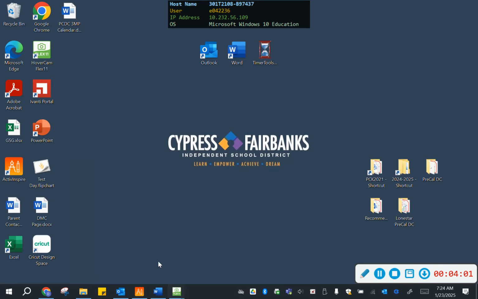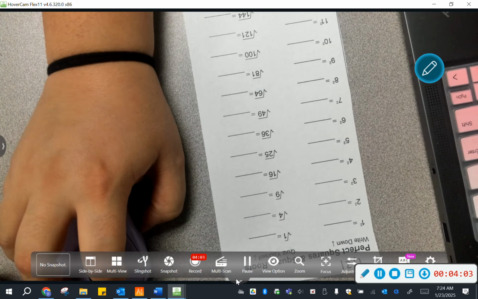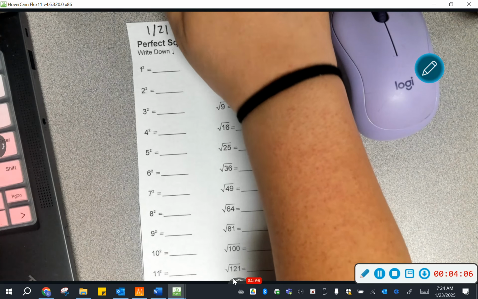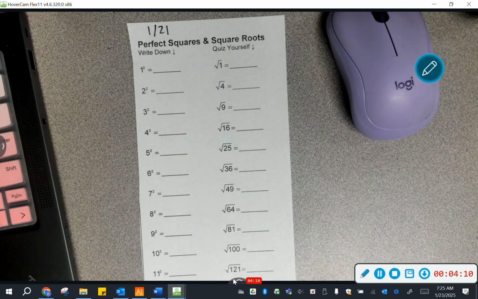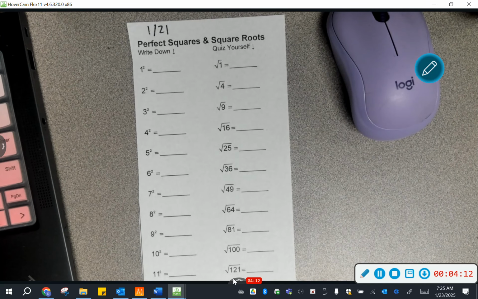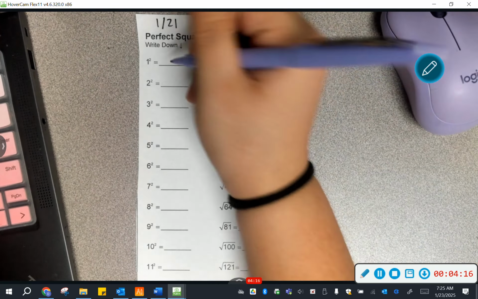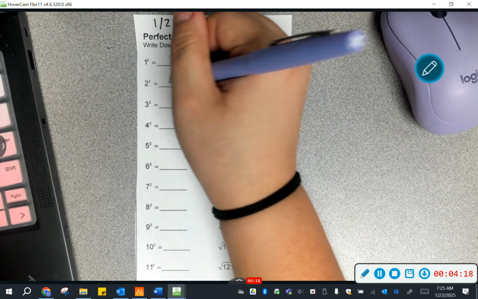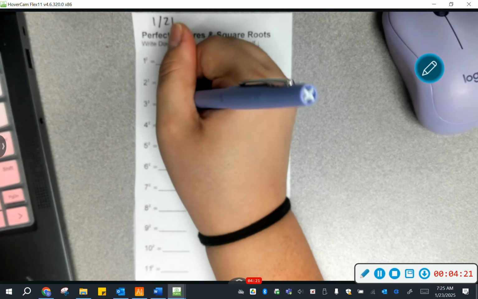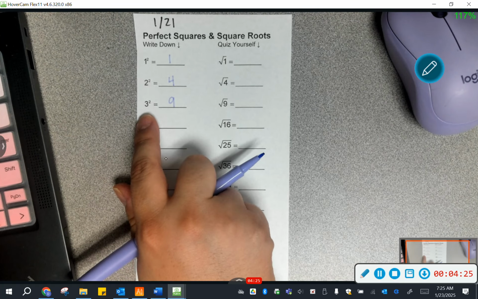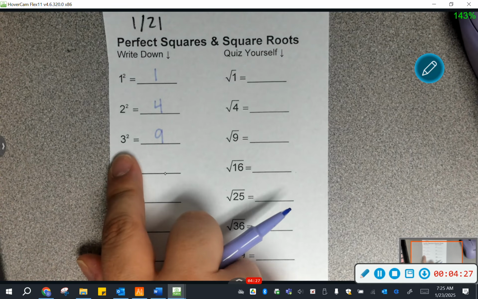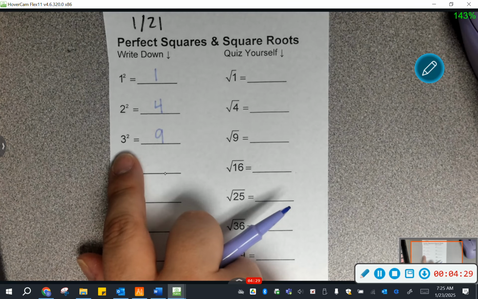On your paper right here, hopefully you can do some of these without any help. Hopefully we know some of these by heart. Maybe you might need Desmos after a little while. But what is 1 squared? 1. 2 squared? 3 squared. Be careful. 3 squared is actually one of the most missed, because a lot of times y'all tell me 3 squared is, what do you want to say? 6. 3 squared is 3 times 3, which is 9. One of the most missed.